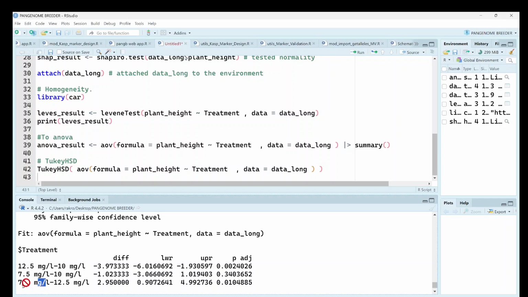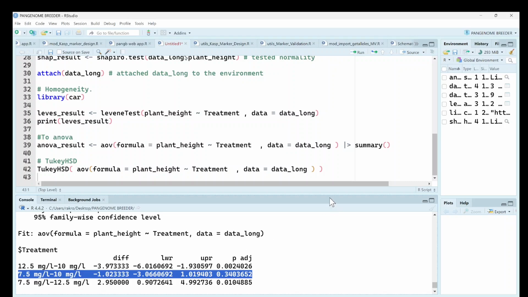If you look at 7.5 to 12.5, we had a positive difference, which means that 7.5 had a huge effect on plant height, right? But between 7.5 and 10 milligram per liter, the interaction yielded nothing. The p-value is greater than 0.05. But you can go ahead and do your interpretations.